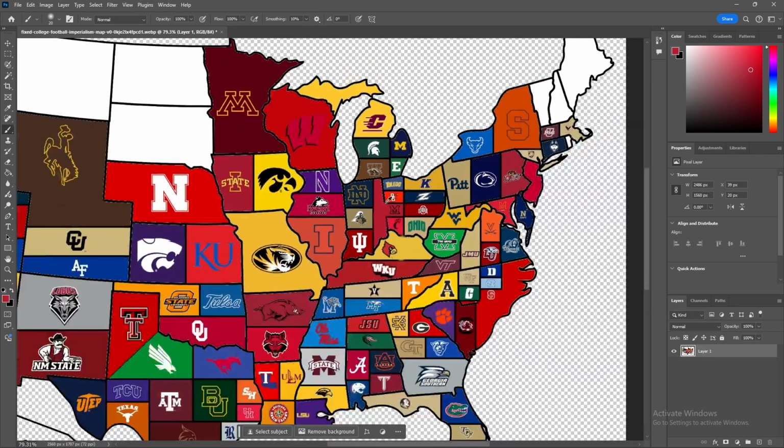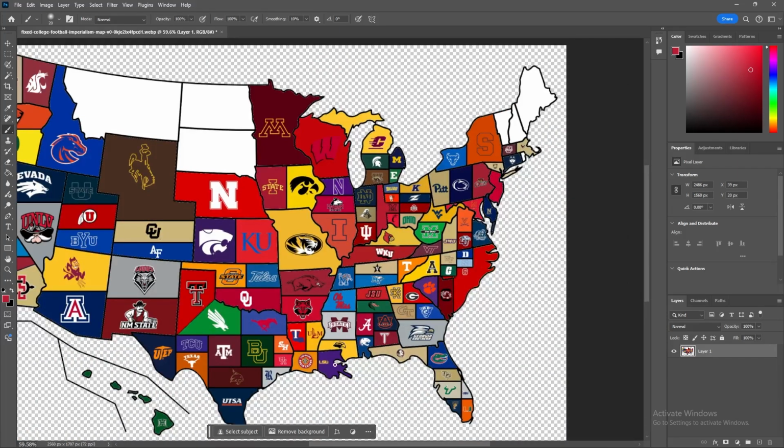This is going to be incredible. So this is what the map looks like right now, guys. As you can see, LSU has this area. NC State has taken a big area over here, as well as Miami of Ohio has taken a decently sized area over here, and Wyoming has a huge area over here as well. So let's go ahead and see who is next up on the chopping block.